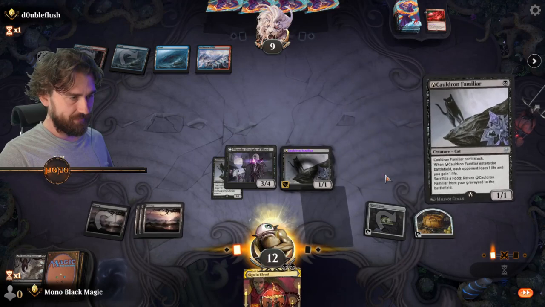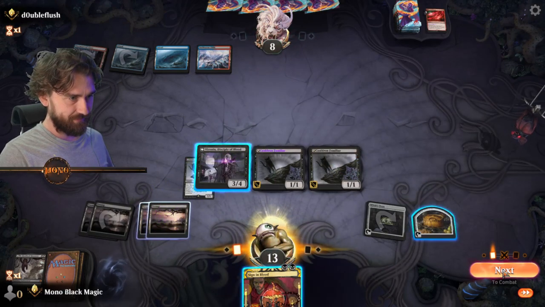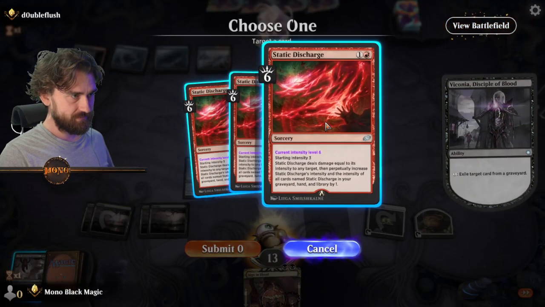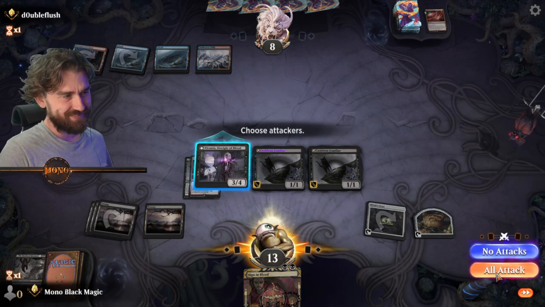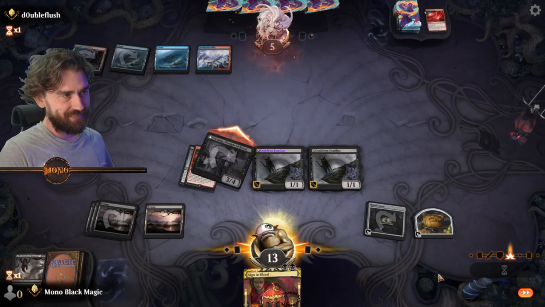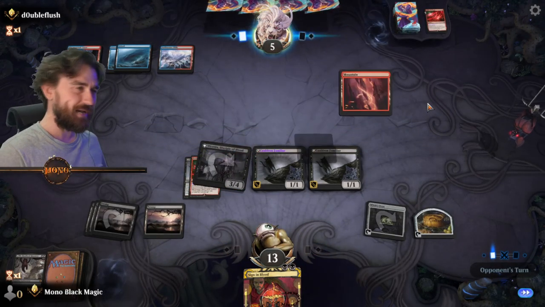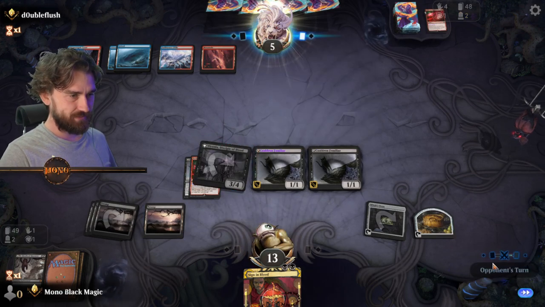And I think we play another Cauldron Familiar. And I don't want to play the Sign of Blood yet, I don't think. Can exile a card from a graveyard, so it doesn't turn it. Oh wait, you should probably do that in response, you say. Yeah. And also now we can't eat the food, so that wasn't super smart, man. Okay, double flush. Static discharge, though.